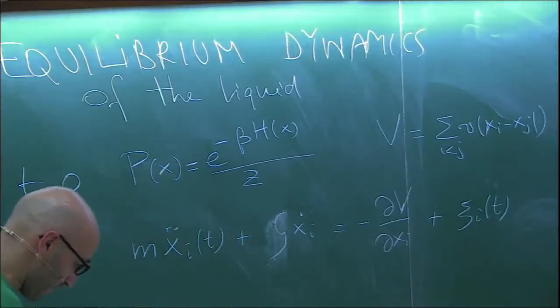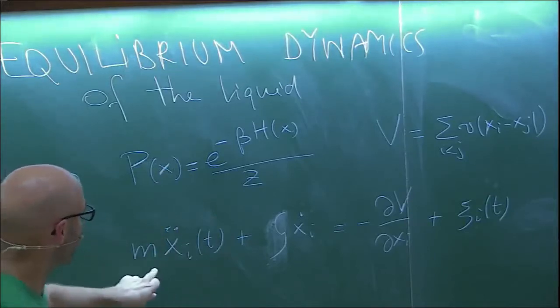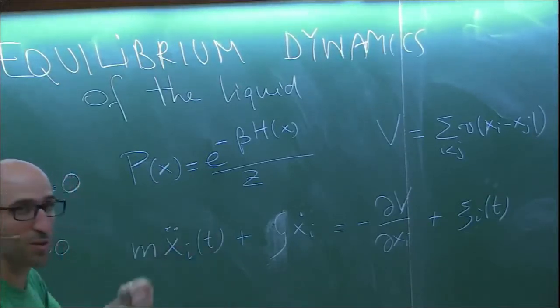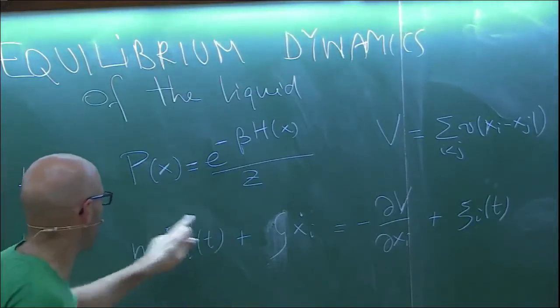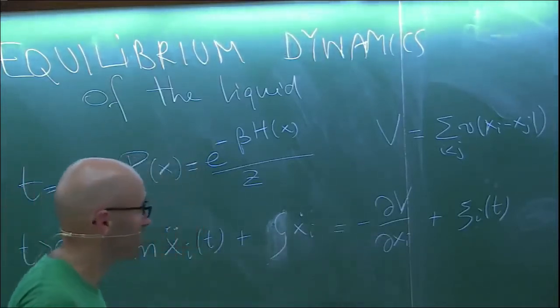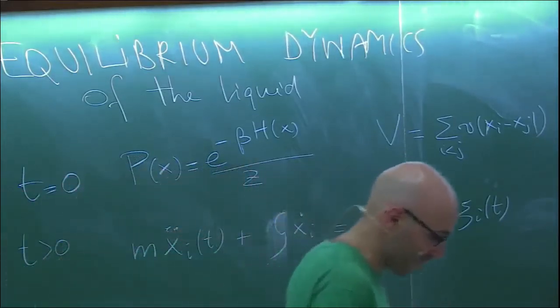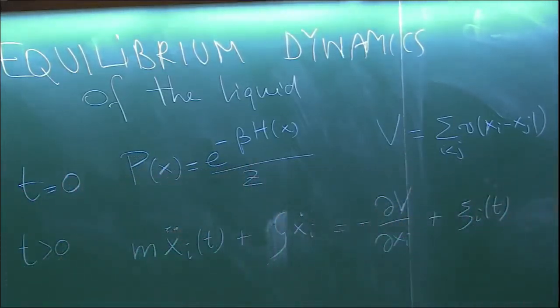Okay. So one can simplify the problem by considering what is called the overdamped limit of the Langevin equation, where you set the mass equal to 0, and everything is dominated by friction. But it's not needed. I can do it just to lighten the notation. Okay. Now this is the problem.